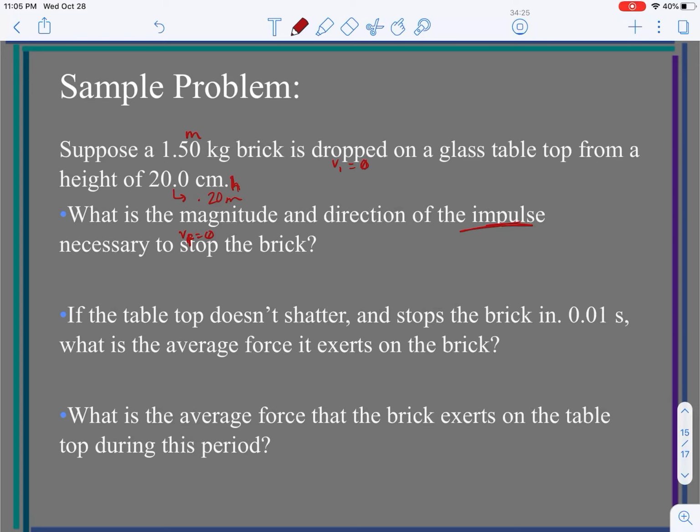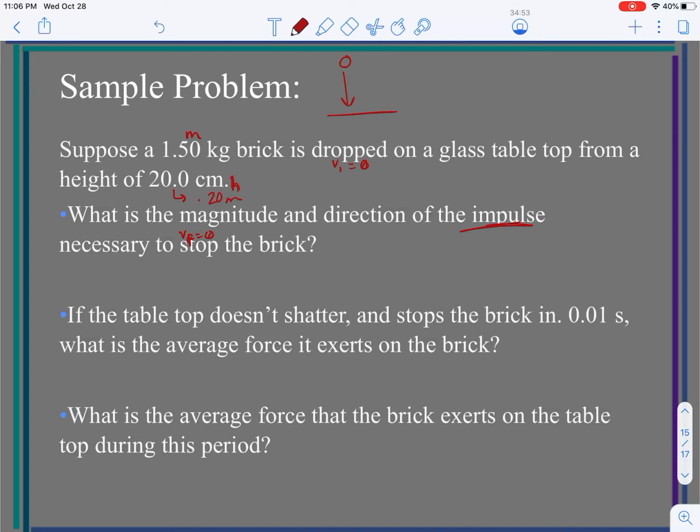And so as you look at the variables that I've identified for us, we could absolutely use the change in velocity concept here, okay? Now, it says here that it's dropped. So we have an initial velocity of 0, and then I have a final velocity of 0. So wait a minute. It was moving at some point. I can't use VI and VF as 0. So let's think about what is happening.